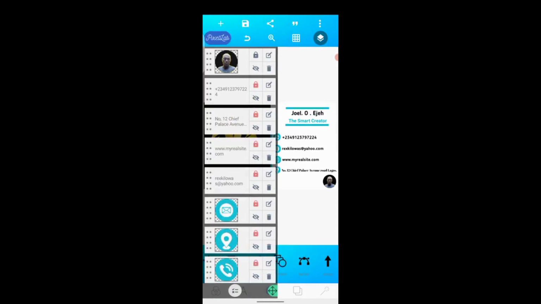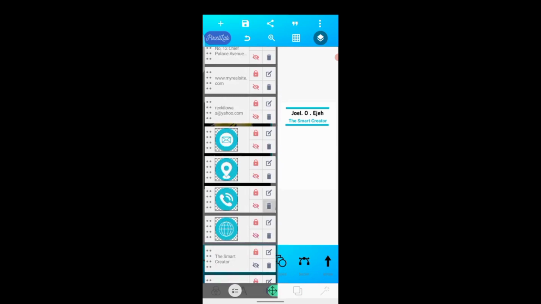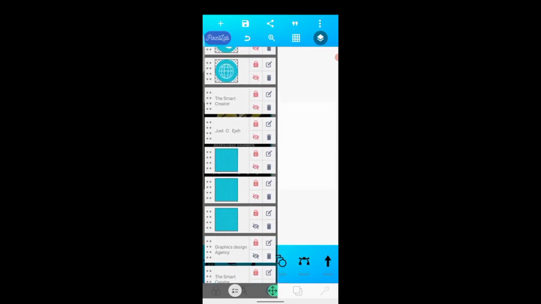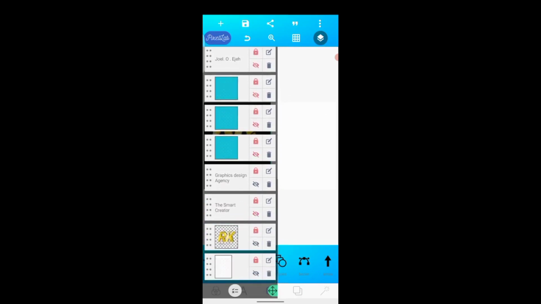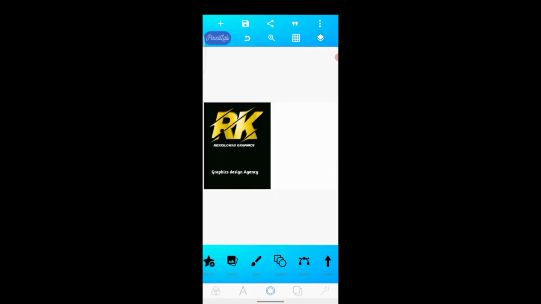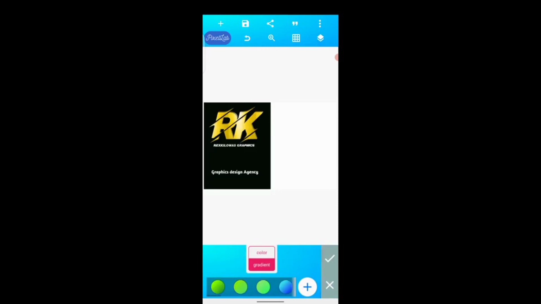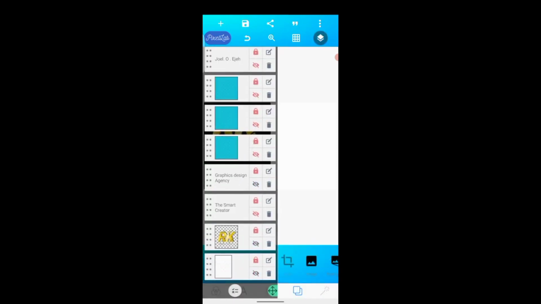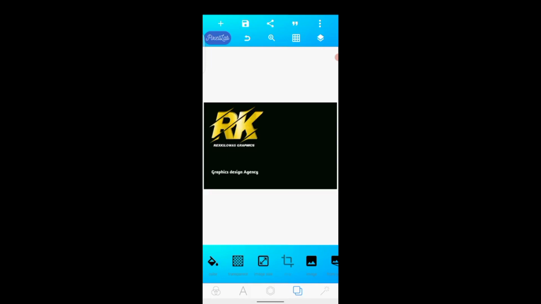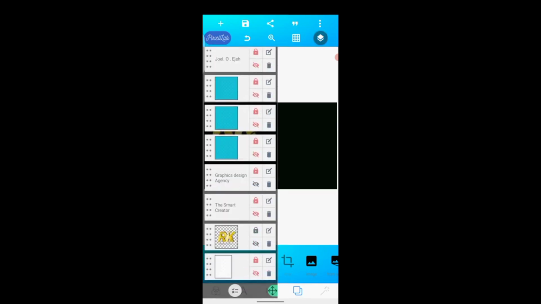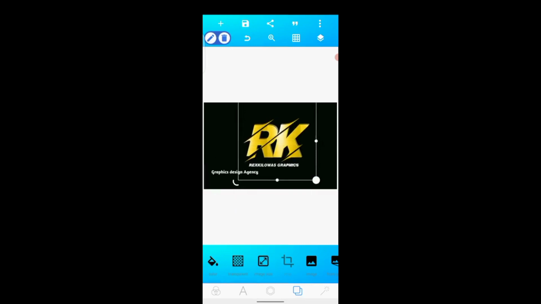You hide. Just hide so many things, okay? Because we'll be using that background now. You don't have to delete anything. Just hide. Now, can you see what's remaining? So change the background color fully now to that dark green. Hide that shape too. So we only have the background color here now. You unlock the logo. We'll be using the logo. Just place the logo here in the center.